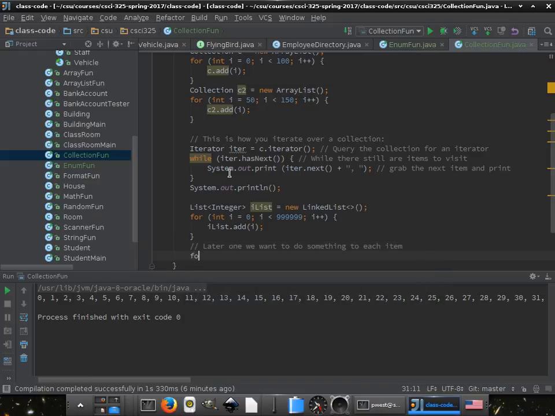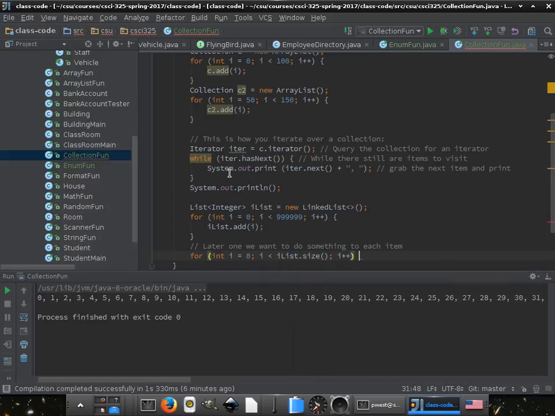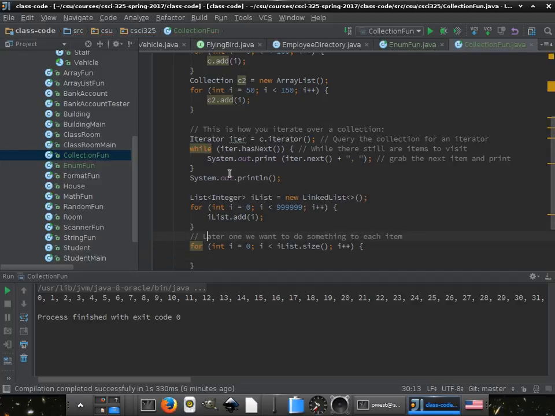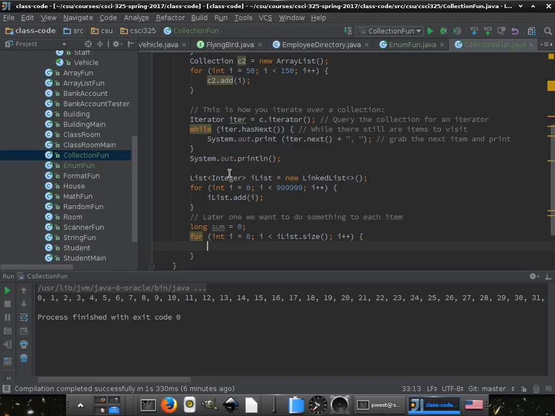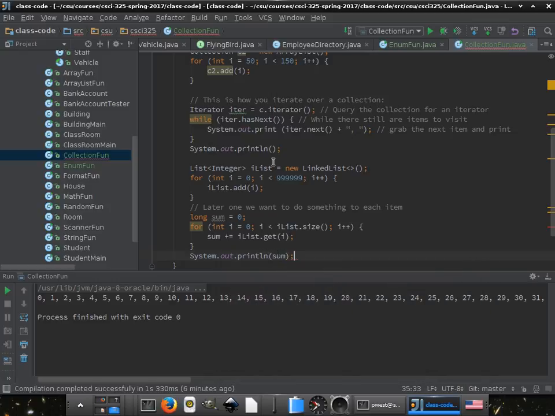Just to keep things simple, let's do it with a for loop. i equals 0, i is less than ilist.size, i plus plus, and we'll try and get a sum. So long sum equals 0, sum plus equals ilist.get of i. All right, and then System.out.println sum. Let's see if this does what I want it to.